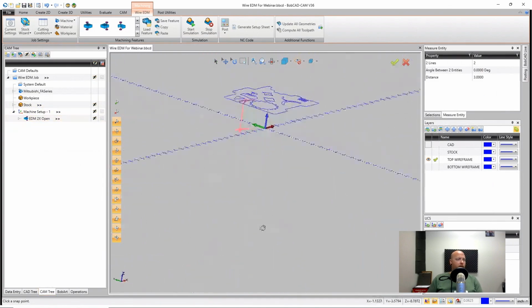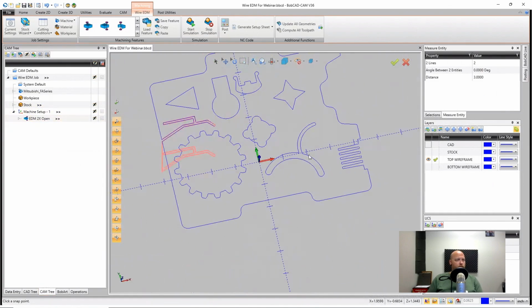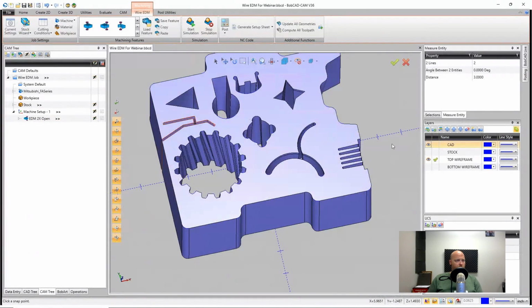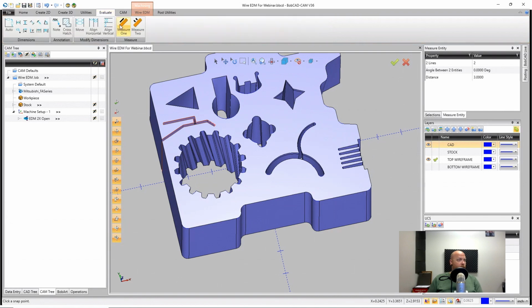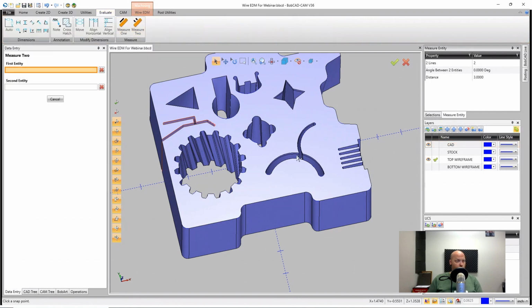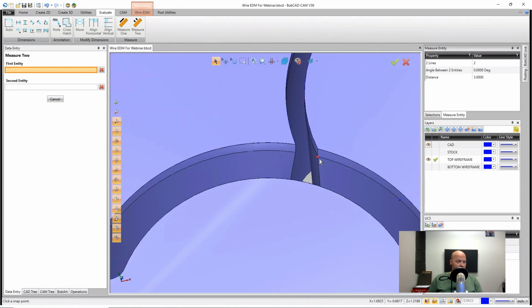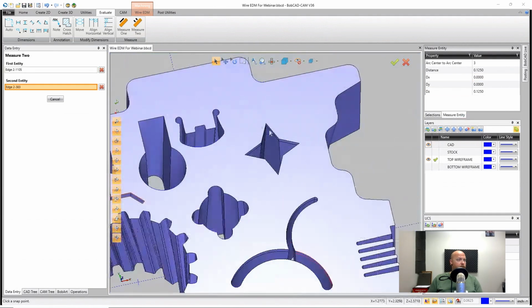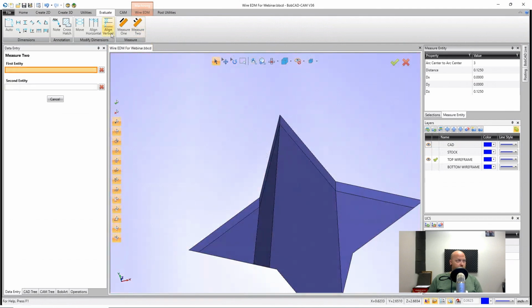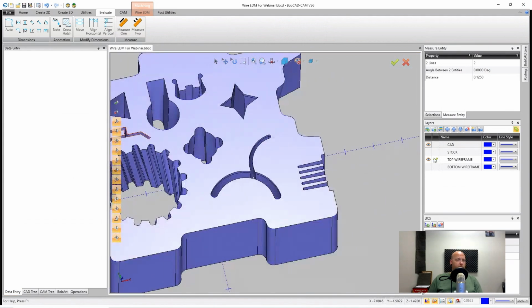Now let's go ahead and look at, I believe these two, this one here and this one here, are just land and tapers. If they're the same size land, we can do them at the same time. So I'm going to say evaluate and measure to. And I'm just going to measure from this line down here to the top right there, and we'll see that's 1/8 of an inch. And then I'm just going to reset the measure function. Go from here to here. Also 1/8 inch. That's perfect. So yeah, we can do these at the same time.